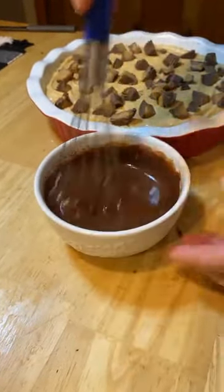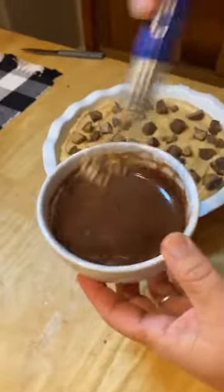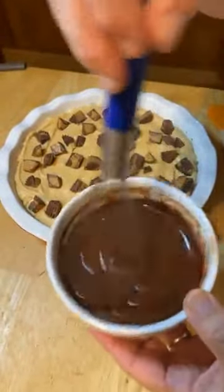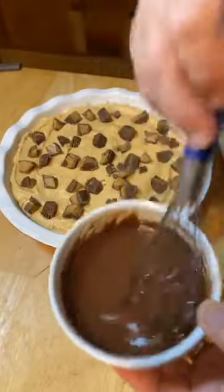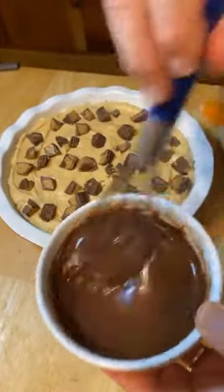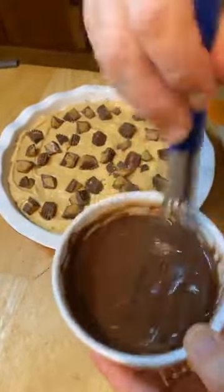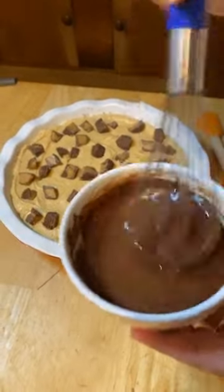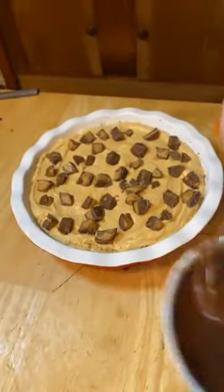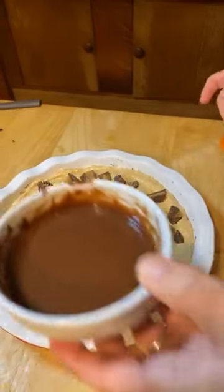Lordy mercy. Yeah, it's definitely got to chill for a little while, baby girl, before you can get a bite. It's not hardly set up. Ideally, these kinds of desserts that have cream or cream cheese in them, you want to make the night before, or at least a few hours before you serve it, because you want it to firm up. I'm not waiting 12 hours. Well, all right. And this right here will chill down too because it's got the cream and fat content in it. So I just pour it over it, and it'll chill.